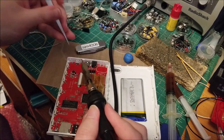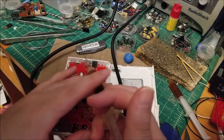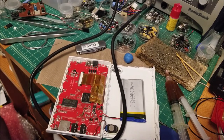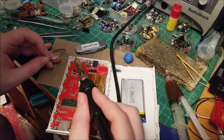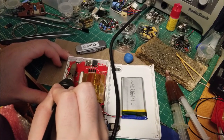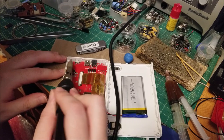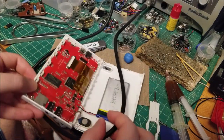Just got to hit all the legs in the back — those look fine. For the four points on the outside, you'll probably need to turn up the temp of your iron. I'm going to bump mine up to around 730–740°F, because those are connected to the ground plane and that sucks quite a bit of heat away. I bumped it up to 750. Now just grabbing some extra solder and hitting each of those pads. Let's hit them one more time. Then push this back down to my regular temp and looks like we're good to go.